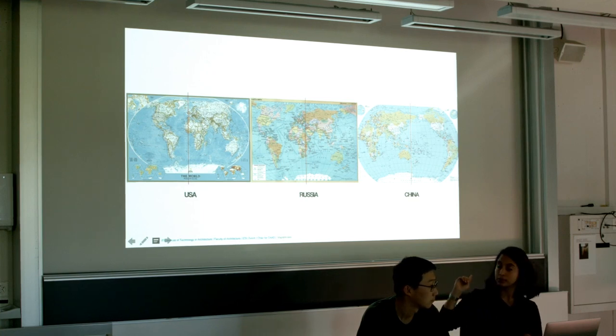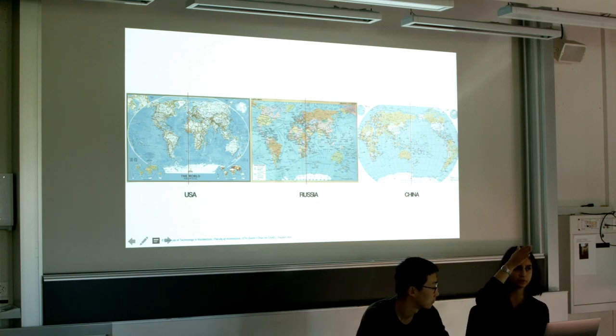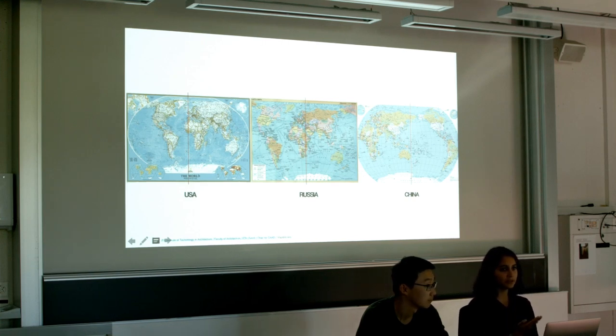If you type the world map, the same happens. In English, it positions the center where England is. In Russian, it positions Russia in the center, and in Chinese, the same. So imagine that just by language, the type of rendering you get is different. If we are different people, then it should be different for each of us.